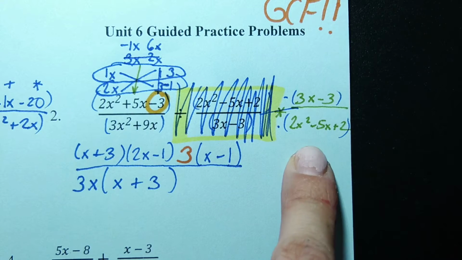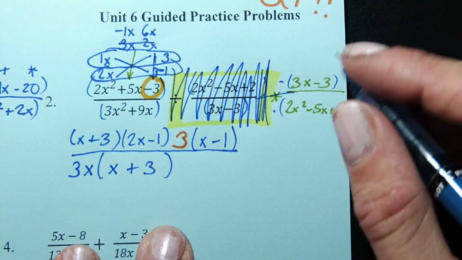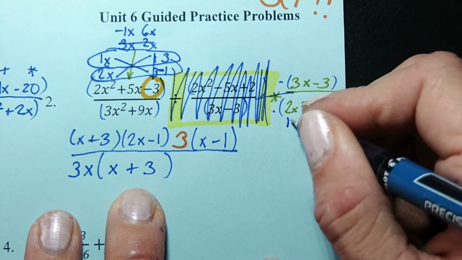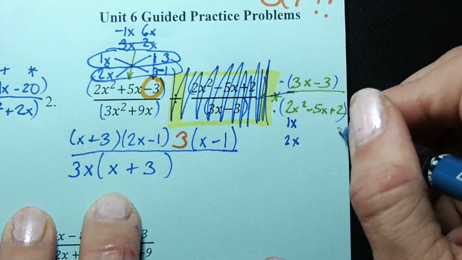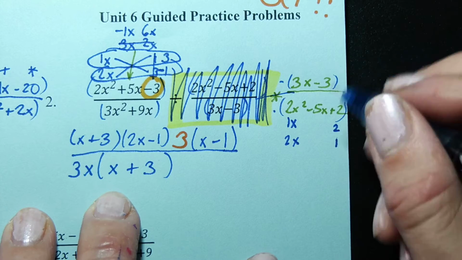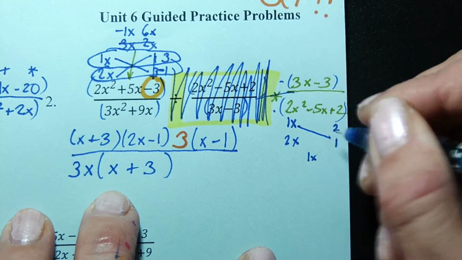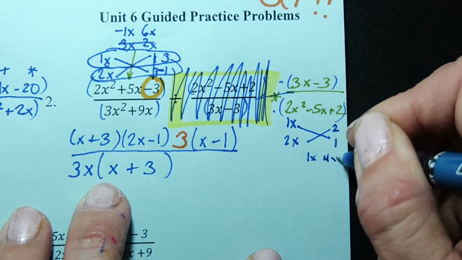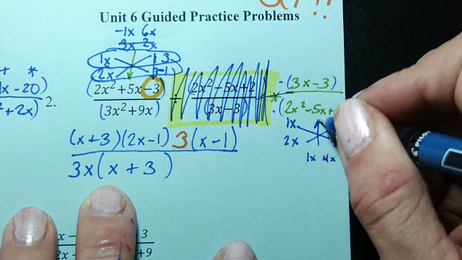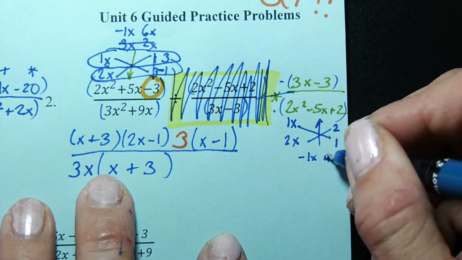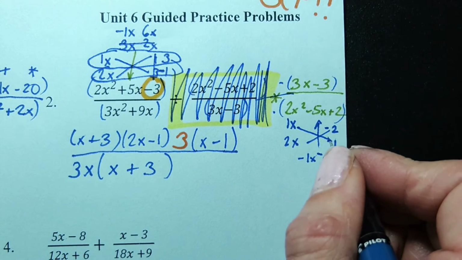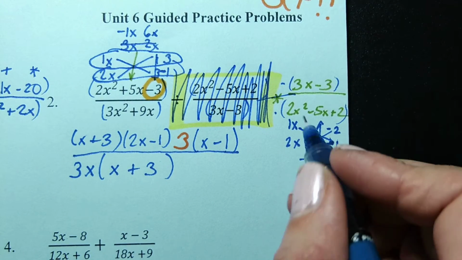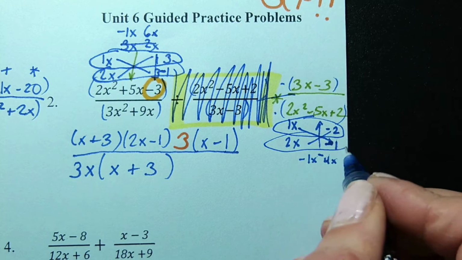And then 2x squared minus 5x plus 2. Another x method. Lovely. So 1x and 2x. Let's do 2 and 1. So that 1x times 1 is 1x. 2x times 2 is 4x. And if I need the sum to be negative 5x, both of those numbers have to be negative. Ooh, I don't want to lose that minus sign in there. So x minus 2, 2x minus 1.